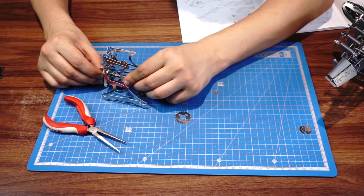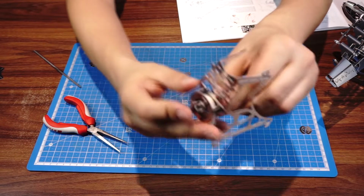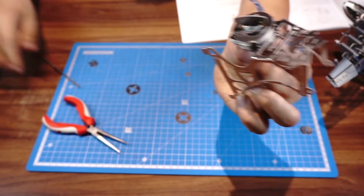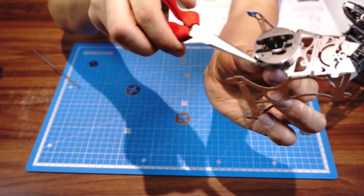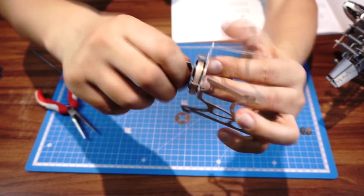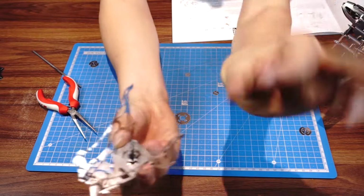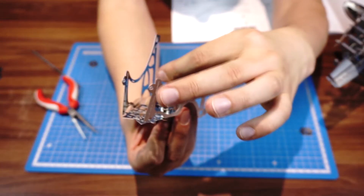If they fall, you can put them back in. It's quite easy. And we've left the extended part of the spring down here, so it's accessible later on. We put on this second smaller ring as well.